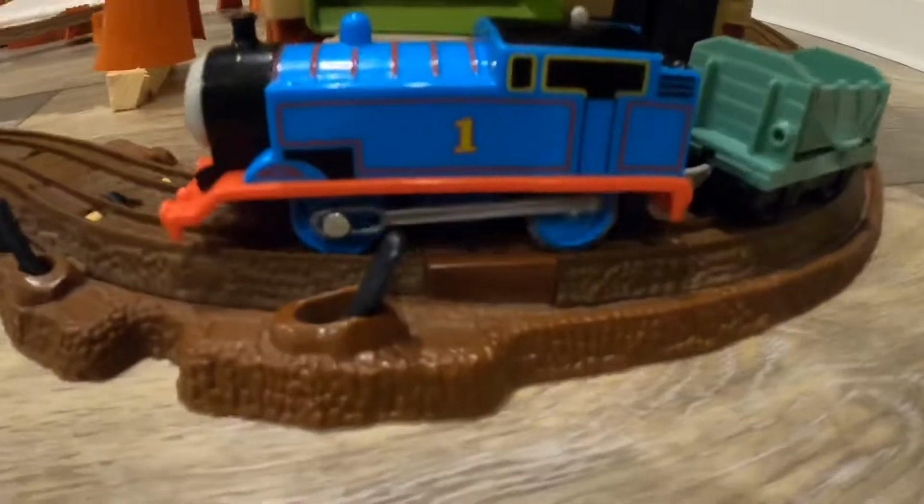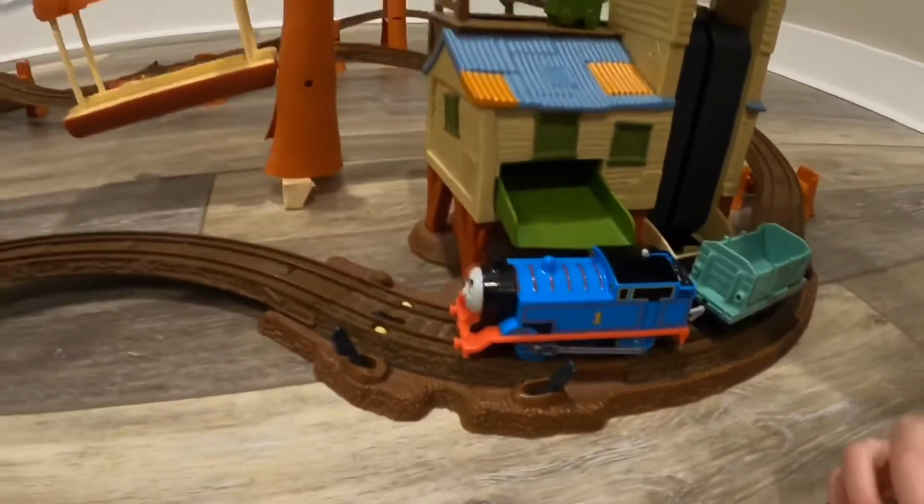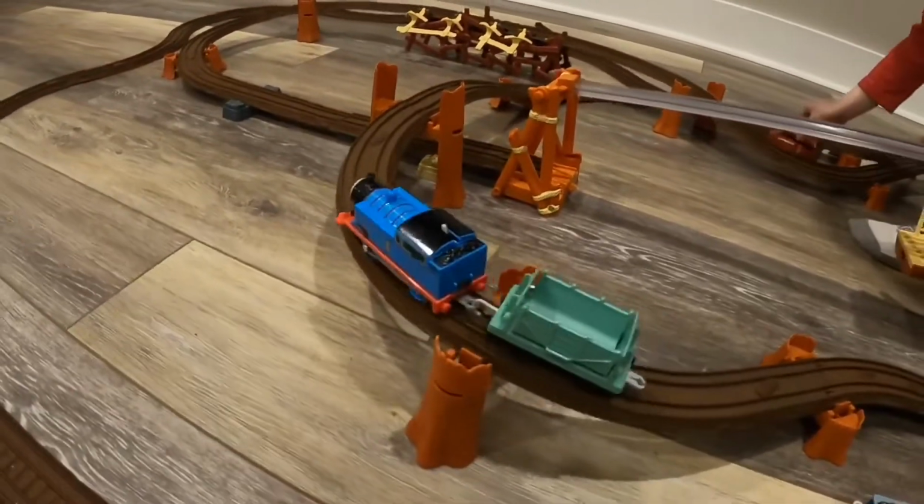If you look, his wheels are not hitting the little wheels right there, and the Trackmaster has got the hit right, so it won't make the lift. Okay, Alex, make him go around. Let's see if he'll go down the Zip Zoom line.